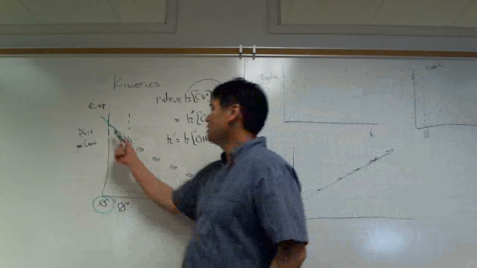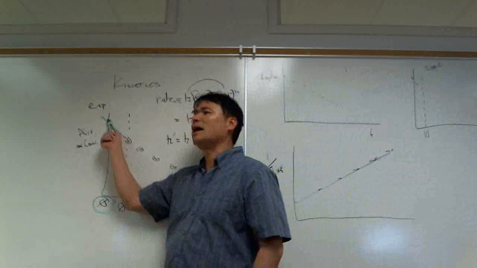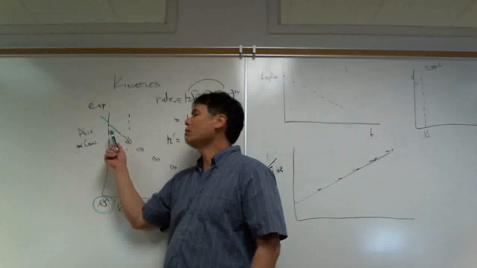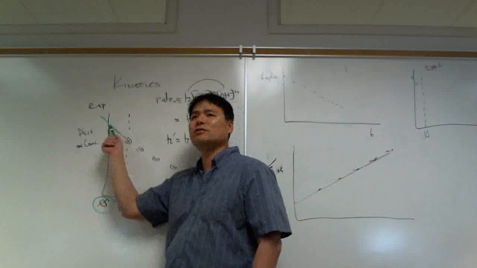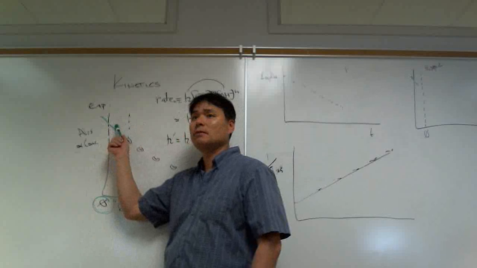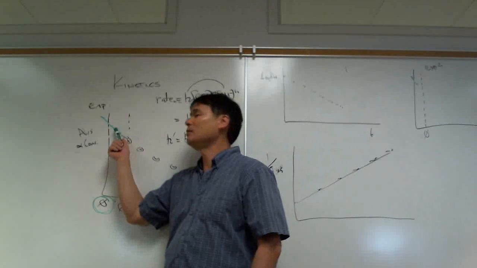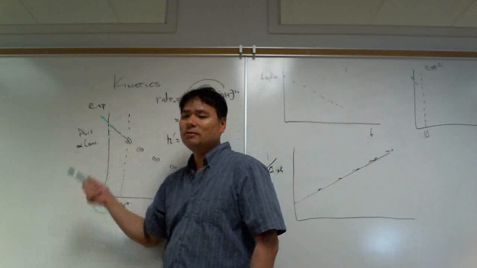And to determine the initial rate, we'd need data here. We'd either make the tangent to the line, so we'd need a curve here, or we take the first 2 data points. If we take the first 2 data points, then usually less than 5% reaction has occurred, and we just use that as our initial rate. But we don't even have the first 2 data points. We don't have the tangent.